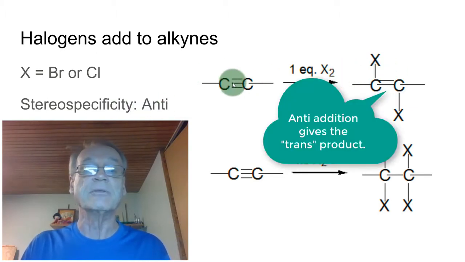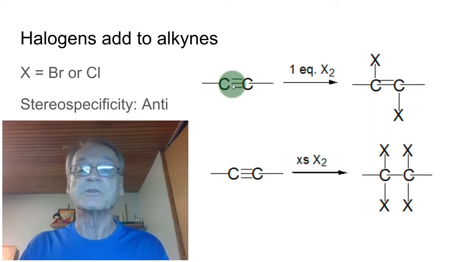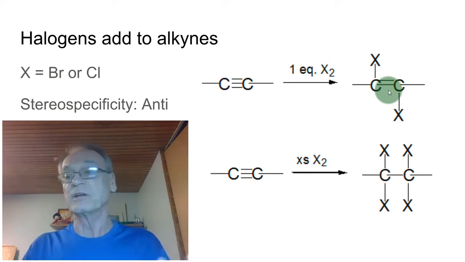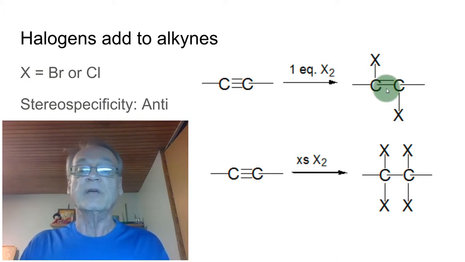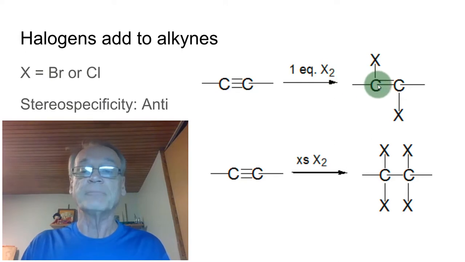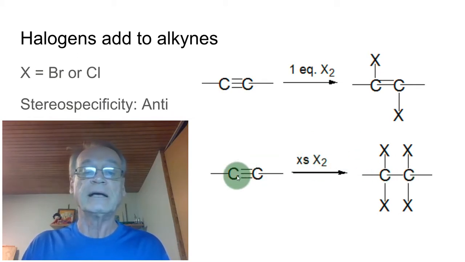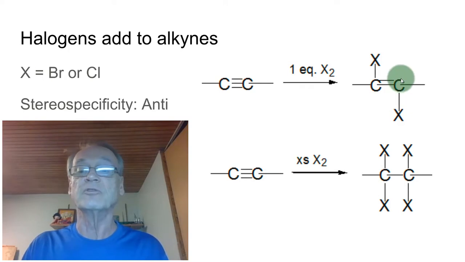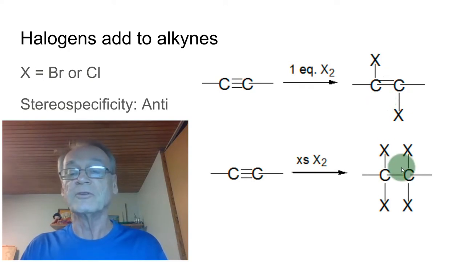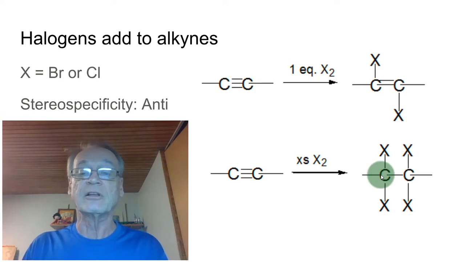Notice that since we're adding the same thing to both carbons, two bromines or two chlorines, we don't have to worry about regiospecificity. So you can stop at that point, and then you have an alkene with two halogens on it. It's a perfectly stable molecule. You can distill it, put it in a bottle, and so on. Or if you add another equivalent of X2 to that, or start with the alkyne and add excess X2, it goes straight to the single bond. So you've added two halogens across the triple bond to get this, then you've added two more halogens across the double bond to get to this. So then at that point you have a tetrahalide, four halogens, on two carbons adjacent to each other.